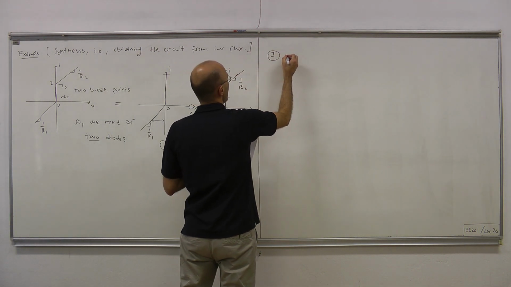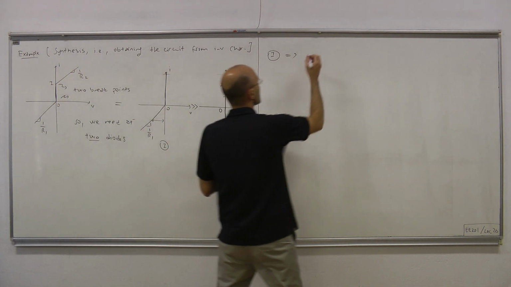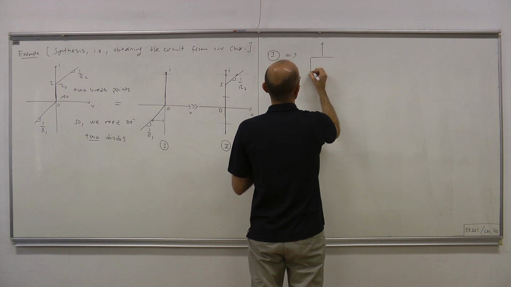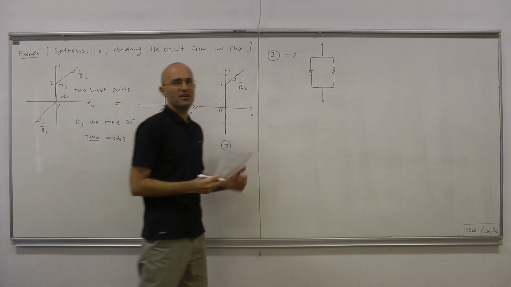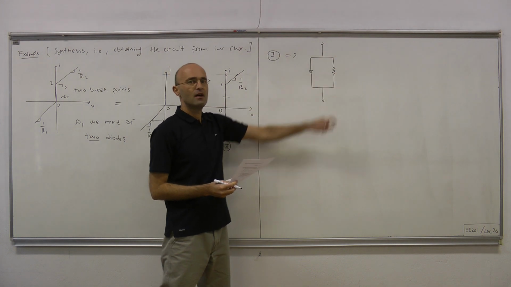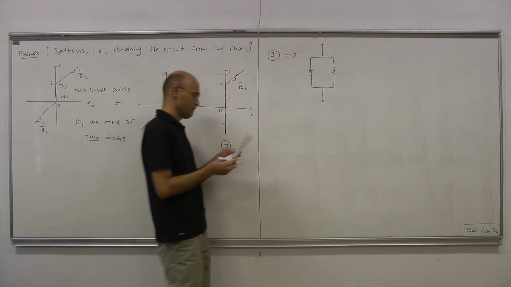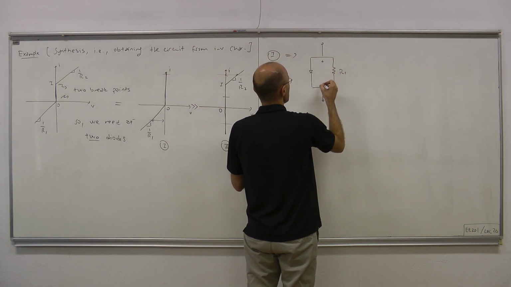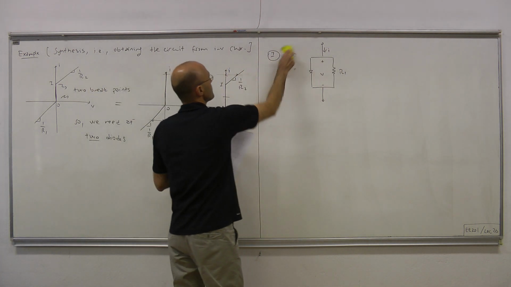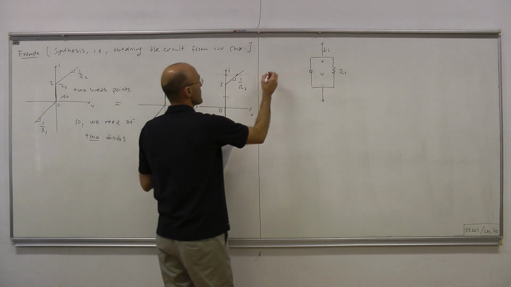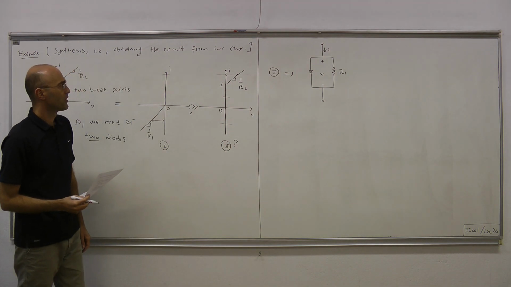Now, we're already familiar with this shape from our previous lecture. In other words, we know that this curve can be generated by this topology, a diode connected in parallel with a resistor. The resistance of the resistor is R1, with plus minus V, and this current is I. And now the question is, how about 2?